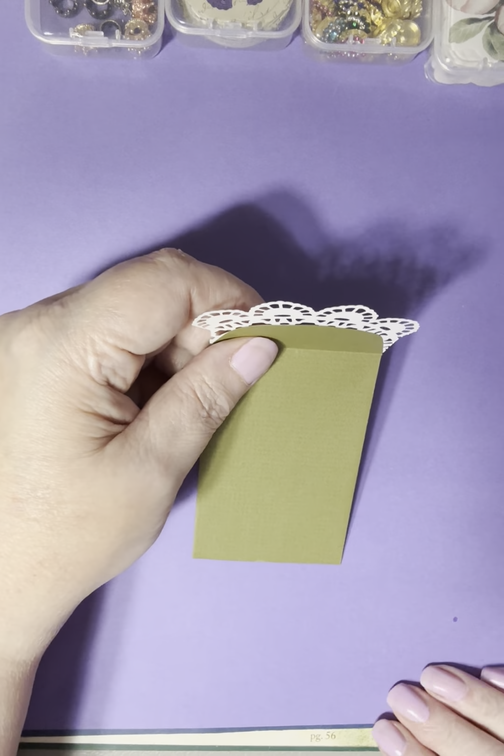Sometimes those little mistakes do happen, but it doesn't really detract from the design, I don't think. I wiped all my green off, so we'll just leave it like that.